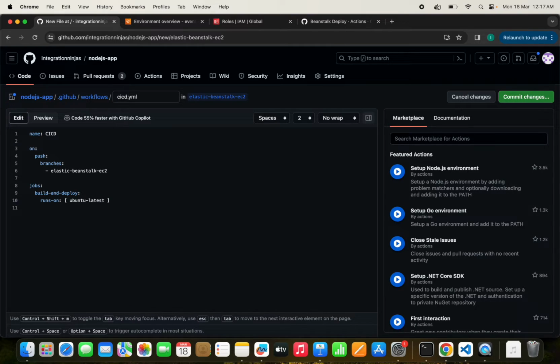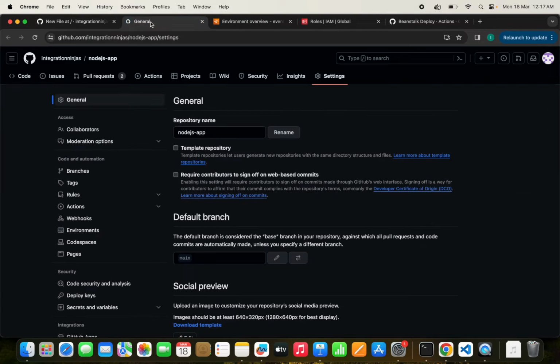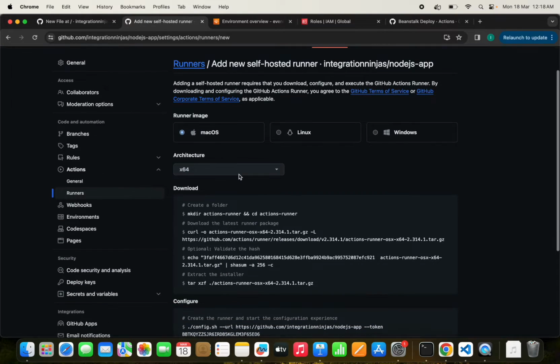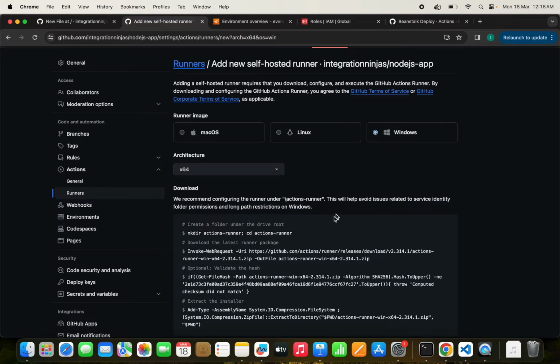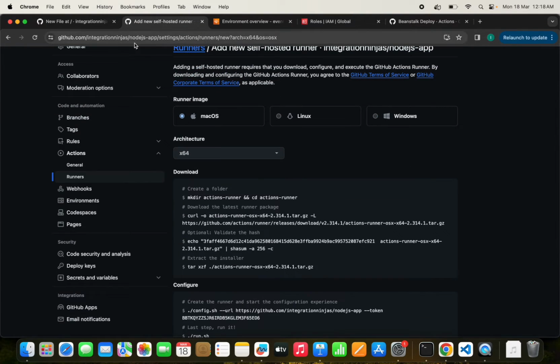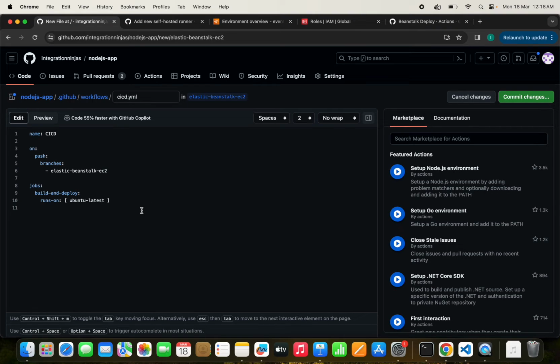We can use our self-hosted runner, which we can add from the settings and the runner section here, and we can create a new self-hosted runner, and based on the platform we can add a self-hosted runner and use our own machine as a runner. We can use that also, but for this tutorial I'm going to use this.